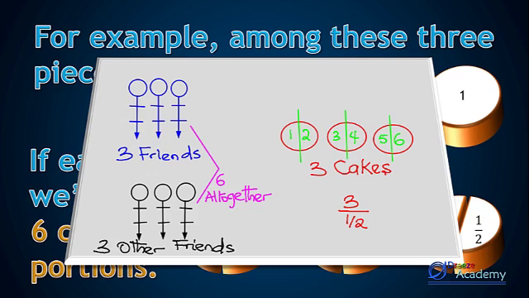Now, if your answer to that is 3 over 2, you will be saying after dividing one piece of cake into 2 equal parts, you are considering 2 halves of one cake and a half of another cake. This obviously does not explain what just happened. Now, to solve this problem, we need to understand the concept of reciprocal fractions.